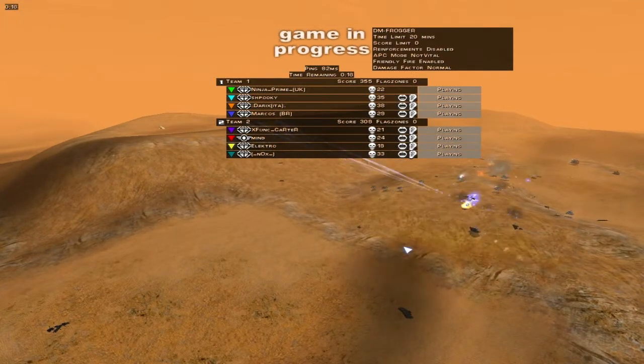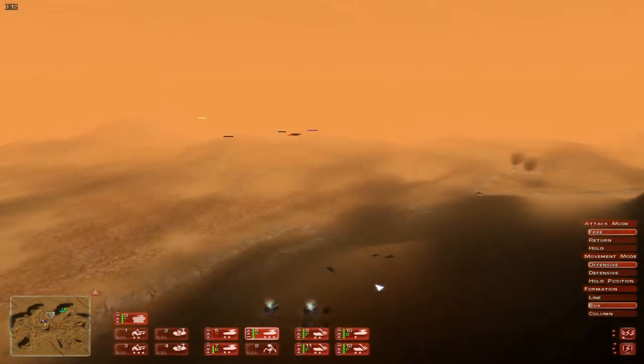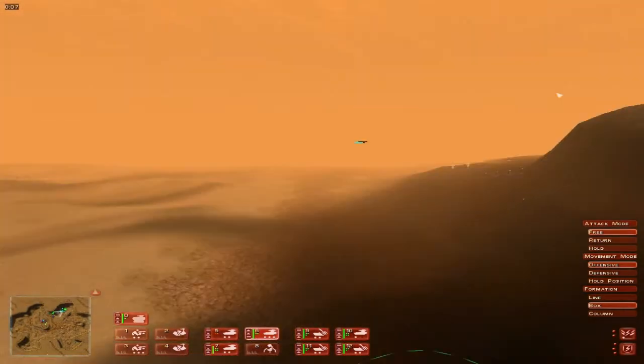Okay, it looks like most of the allied units are lost. My soldiers will not go down without killing more. It just seems the lights are a magnet for them. Hostile Pterodyne eliminated.